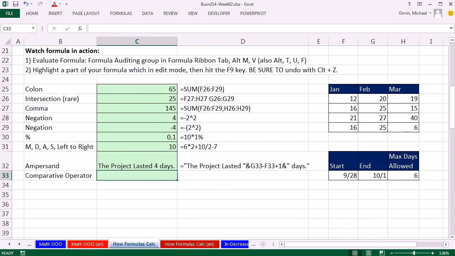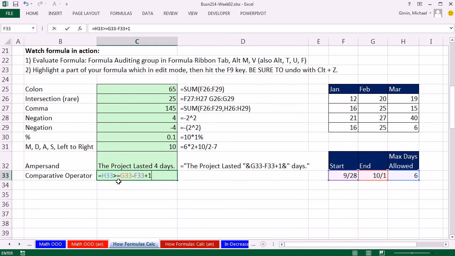All right, how about the last one, which is comparative operators? So I have max days allowed for this project. I'm going to say equals, are the max days allowed greater than or equal to, and now I'm going to take my end minus my start plus 1. So here we have math coming near the end and a comparative operator at the front of this equation.